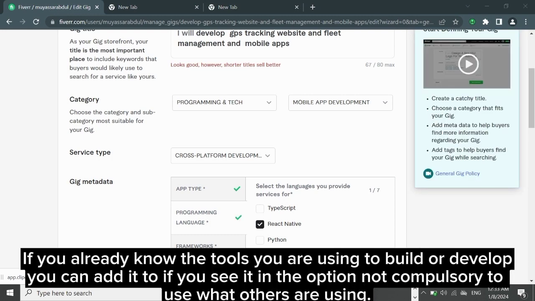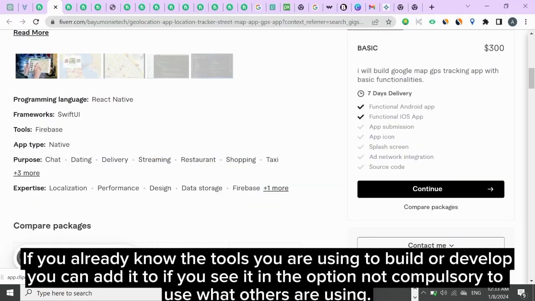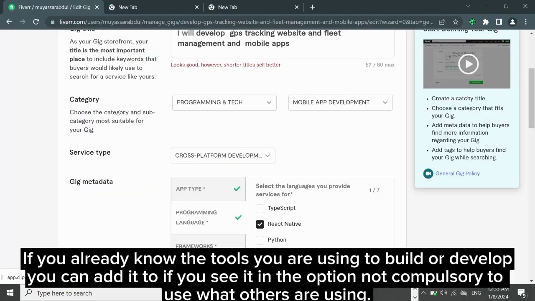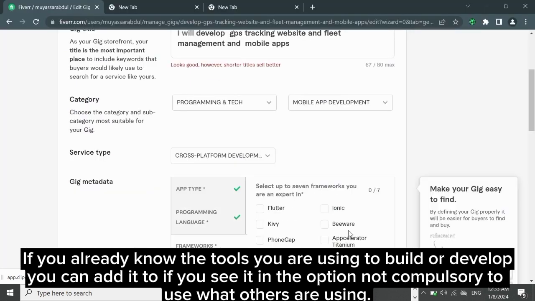If you already know the tools you are using to build or develop, you can add them if you see them in the option; it's not compulsory to use what others are using.